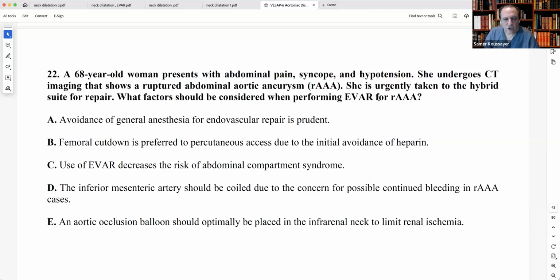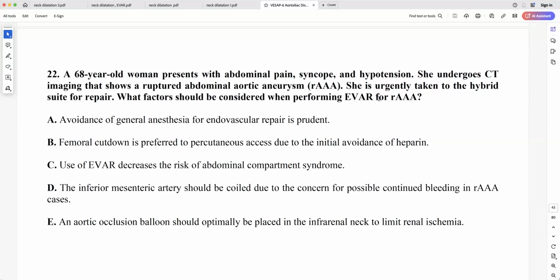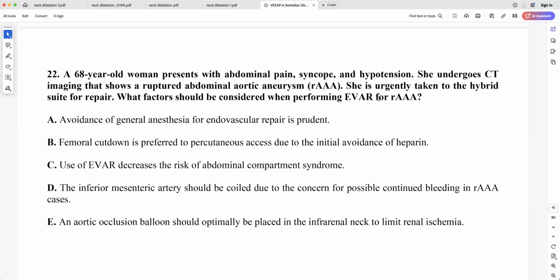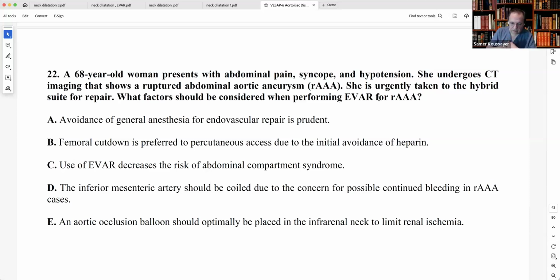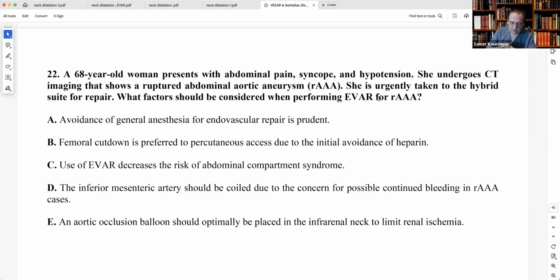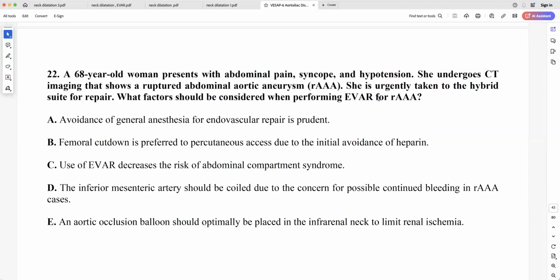Your wire is behind the EVAR, correct? Yes. So now you deflate the balloon, correct? Yes. And the contralateral limb is still open, correct? So what's going to happen the moment you deflate the balloon? The main body is already deployed, but the contralateral is still open. So you deflate the balloon, and then the blood will go through the gate.